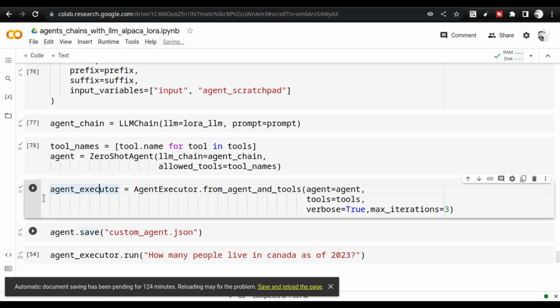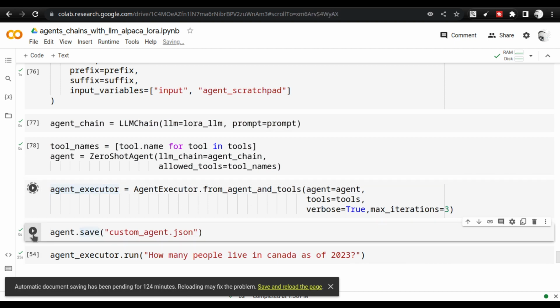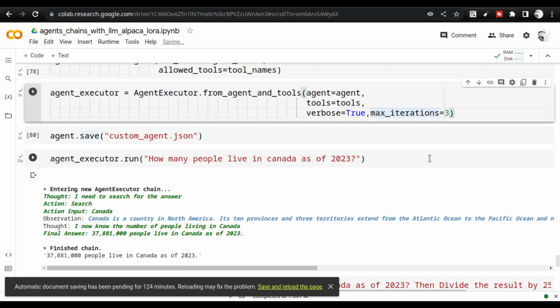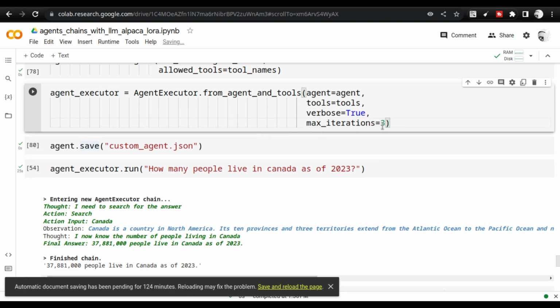You can save the agent, and if you look at the agent again, the agent will also have the Hugging Face model. And let us look at how I am capping the iteration here. Ensure that you are also capping it, or else it will keep calling your SERP API. If you are searching something, it will call your SERP API key multiple times. So be careful about that.